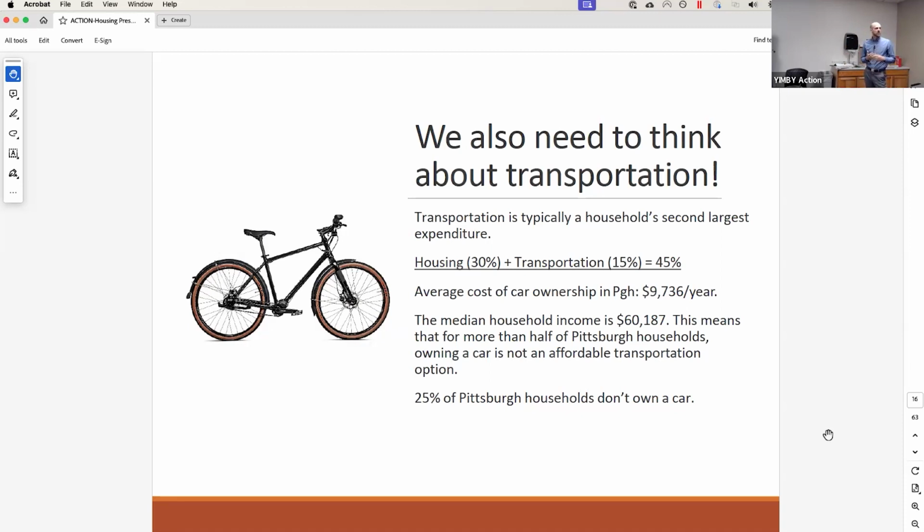But again, one of the big focuses we've had as an organization in the last 10 years or so is twofold. One is energy efficiency. We try to make our buildings as energy efficient as possible, for the greater good of the environment, but also to lower utility costs for tenants. The other is locating in areas of opportunity, the biggest one being access to transportation. So it's being close to where people work, where they shop, how they get around the city, so that if there's a willingness to live car free, either because it's important to you or because it costs a lot to own a car, it makes it easy for tenants to do that.